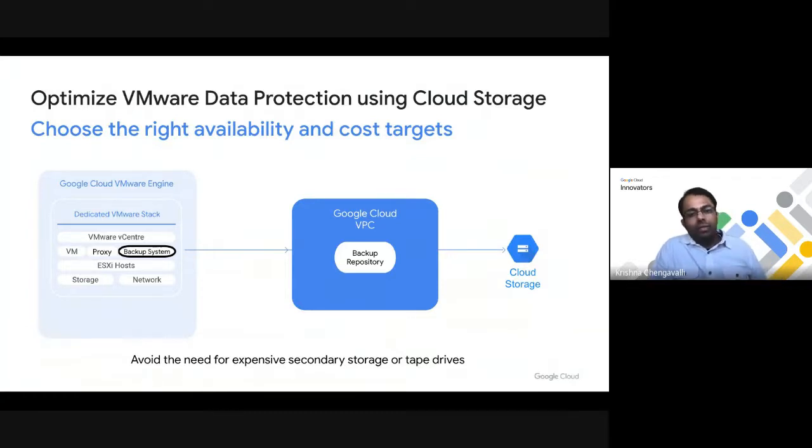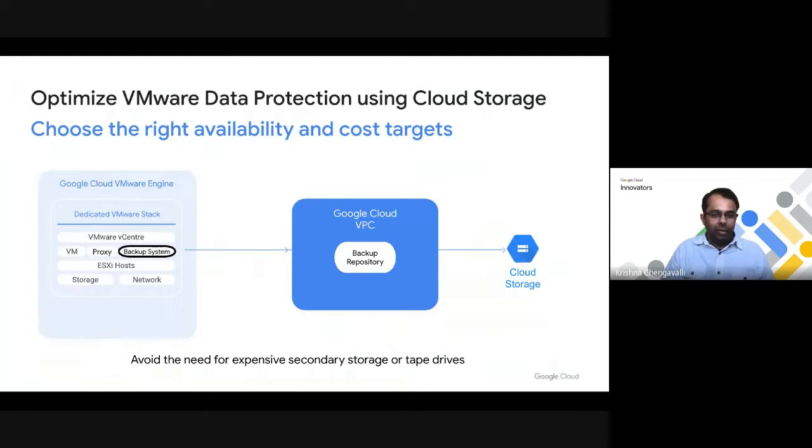The differentiator comes here, right? When you're on-prem, maybe you bought a secondary storage capability, right? You have extra storage to which you're backing up, right? But that can change once you're in the cloud, because you have the ability to use, let's say, Google Cloud Storage, GCS buckets. You can back data up into GCS buckets. And GCS buckets have their own capability, right?